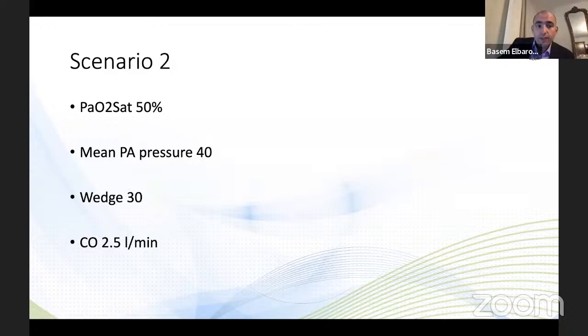So the patient, you need to stop the diuretics and give this patient normal saline or volume to fix the hemodynamics. Let's say he still had the same PA O2 sat, 50%, but in this case, his PA pressure was 40 and his wedge was 30. So he is wet, and he has very high filling pressures on the left side that are transmitting to the pulmonary circulation, and the cardiac output is also low. So in this scenario, if you give fluids, you're going to make things worse. The hemodynamics are going to get worse. You need to get rid of that fluid, and in the meantime, support the patient with inotropes or an inodilator such as dobutamine.